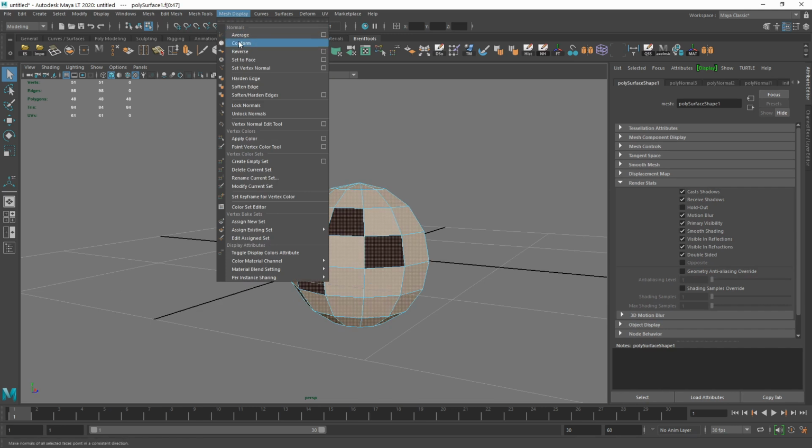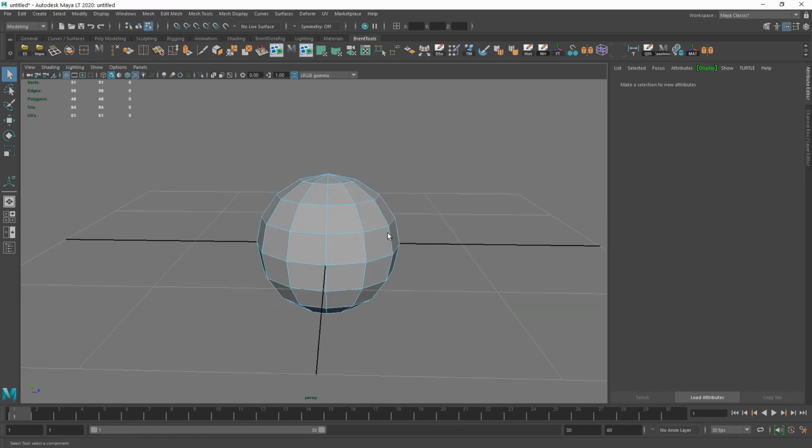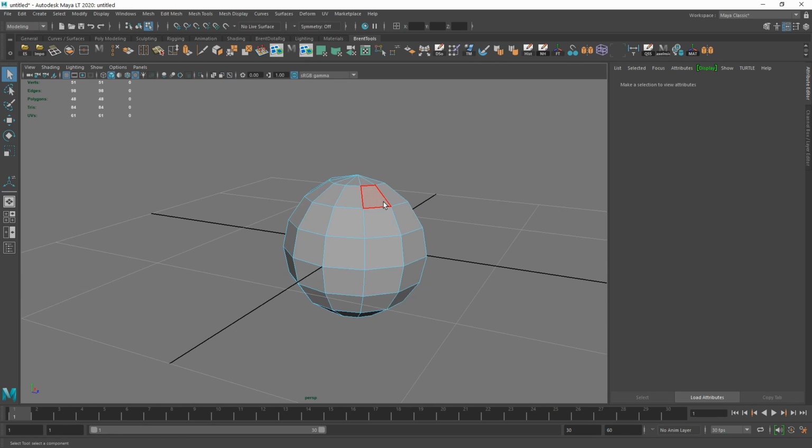You conform, and yeah, as we can see on the bottom, it makes all the normals point in a consistent direction. So this way, there won't be some pointing one way and some pointing others, but it's going to be based on the element, the geo that's all connected. So I conform, and now it took the ones that were pointing the wrong way and flipped them to point the same direction as the majority of them were.